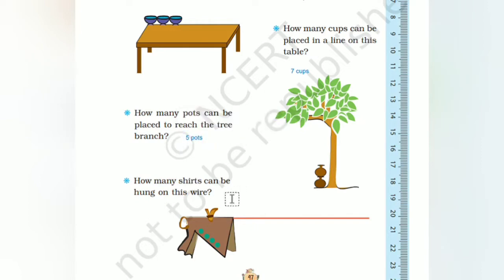How many shirts can be hung on this wire? See here it is 1, here 2, 3, 4 shirts. Okay, 4 shirts can be hung.